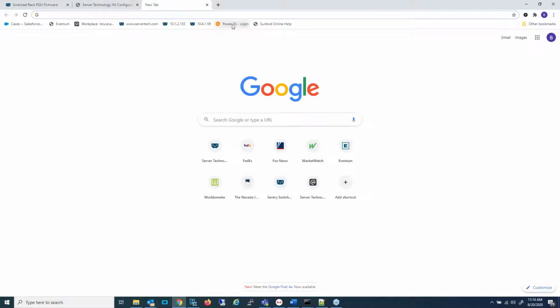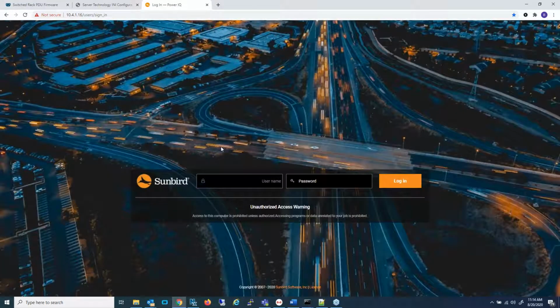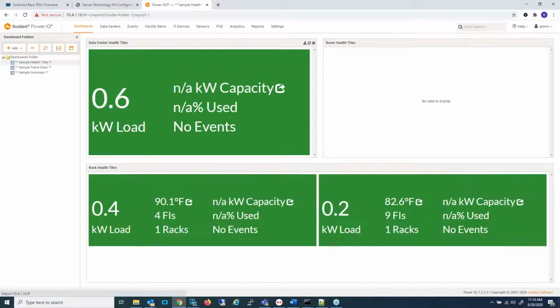Now I'm going to demonstrate using Sunbird's PowerIQ. I'm going to log in at administrator level. Okay, so PDUs are found in the facility items sections of PowerIQ.